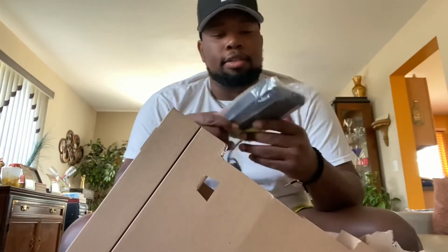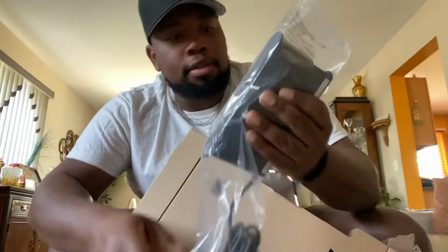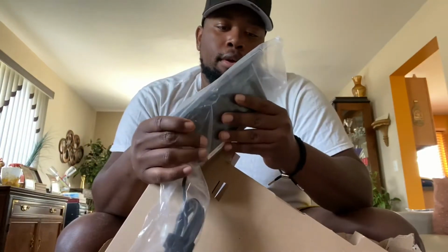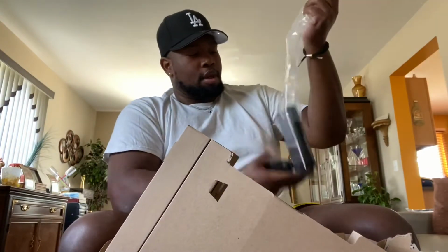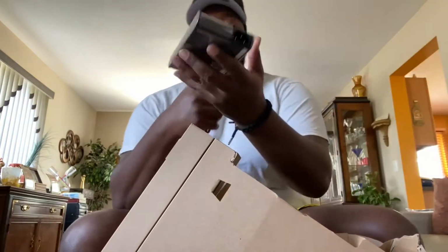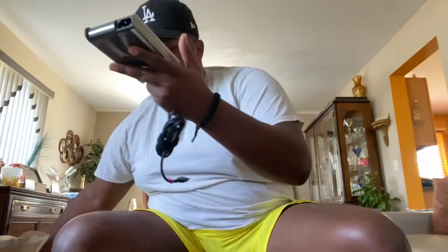Whoa, what the heck is this? I don't even know what this is. Anybody know what this is? I don't even know. Is this the other part of the... Oh, I'm slow. This is just another part of the power thing. Okay, that makes sense. There we go. Yeah. Okay.